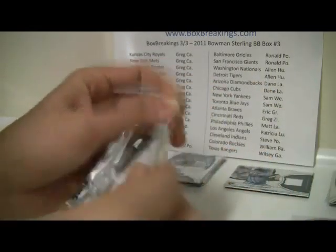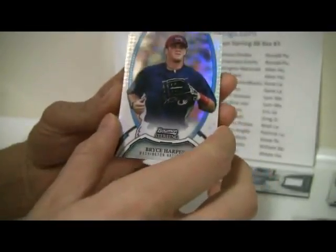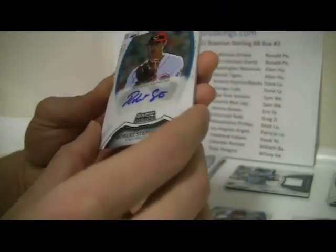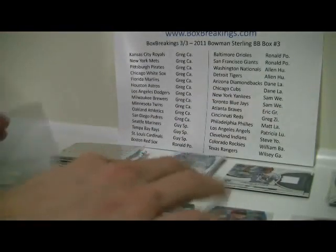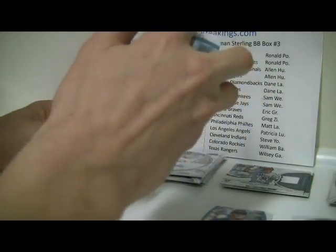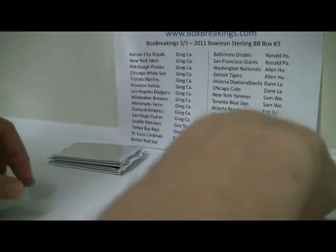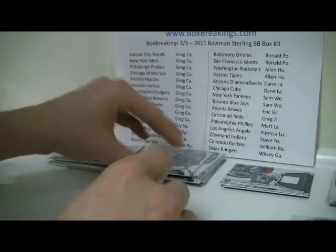Pack number three. We have Tahirin and then — ooh, nice — a Bryce Harper Refractor, 105 of 199. Putting that into plastic. Then Robert Stevenson, a Cincinnati Reds auto. Then Danny Duffy and a Jordan Walden Angels jersey. So we have Danny Duffy, Robert Stevenson, and of course the Bryce Harper refractor — too bad that's not autographed, still looking for one.